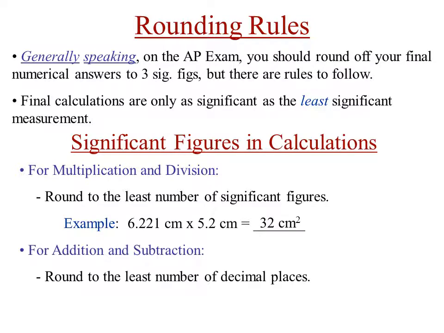Now, if you're adding or subtracting, it counts as the decimal places where you round off. So you just look at which has the least number of decimal places, and you stop there. So in these values of masses that are going to be subtracted from each other, the first measurement only has 1 decimal place of precision, the next one has 3 decimal places, so the first one has the least amount of decimal places. So no matter what your calculator shows, when you subtract these measurements, you can only keep 1 decimal place. So you're going to have to round it off to 19.1 grams. So that's your rounding rules. Learn them.